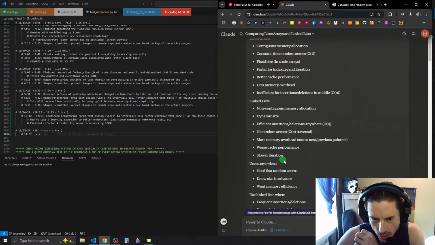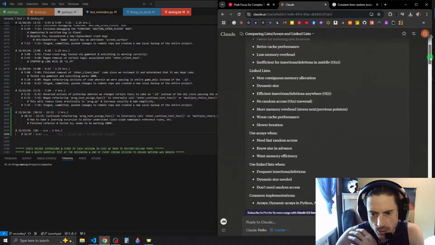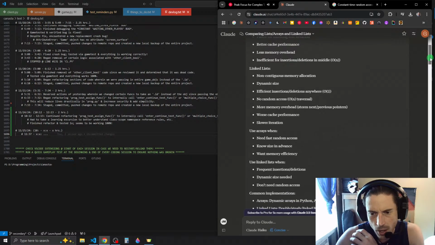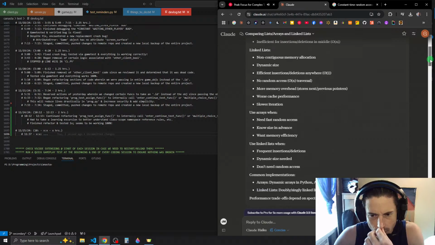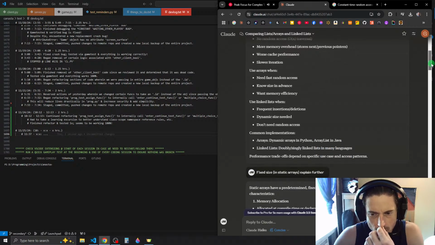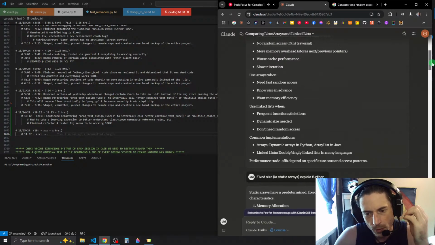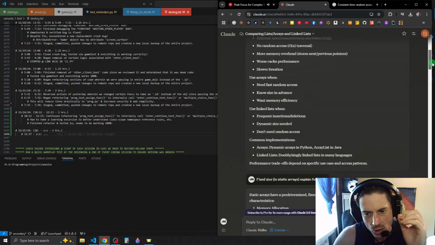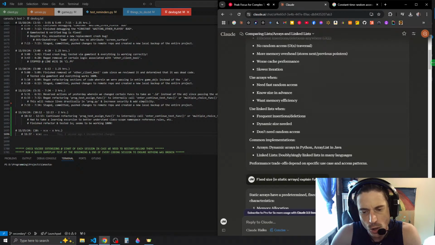So you use an array when you need fast random access, no size in advance, and want memory efficiency. Use a linked list when you have frequent insertions, deletions, dynamic size needed, and you don't need random access.